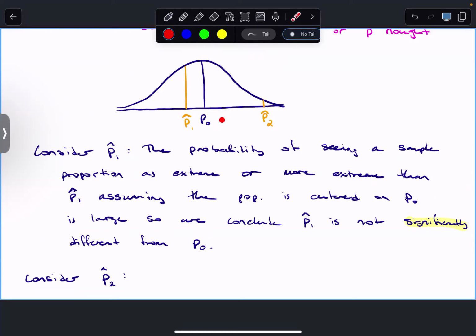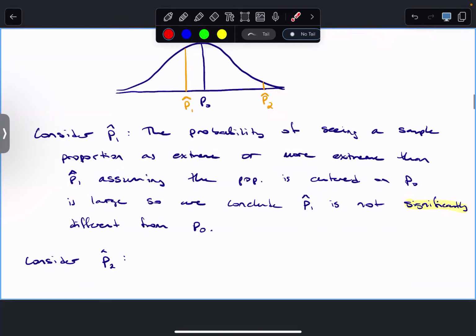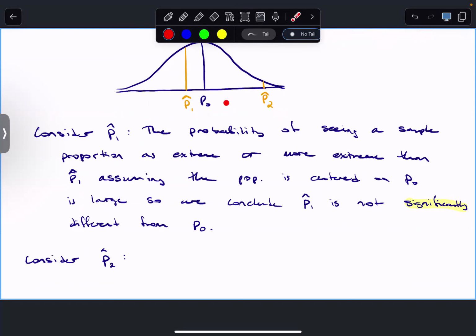It's quite far from P0 or P naught, right? But then we say, okay, to communicate that better, I'm going to talk in terms of probabilities. The probability of seeing something a P2 hat or more extreme, assuming that it's still centered on P0, that probability is very small, right? And so that's why we say, that tells me that P2 hat is significantly different from P0.